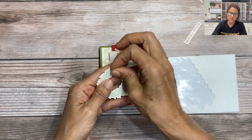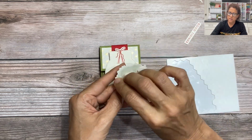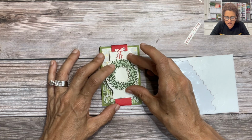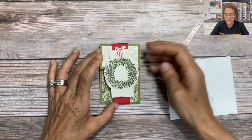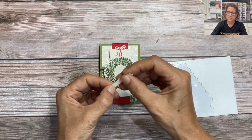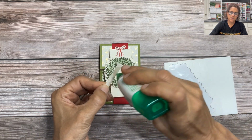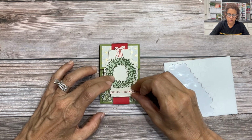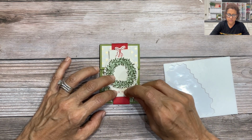And then for the wreath, we are gonna add dimensionals. So I'll put like 3 dimensionals behind the wreath. And I'm gonna just place that right there. Okay. Then we'll take our good tidings, put a little bit of adhesive in the center, and we're gonna glue that right there under the wreath.